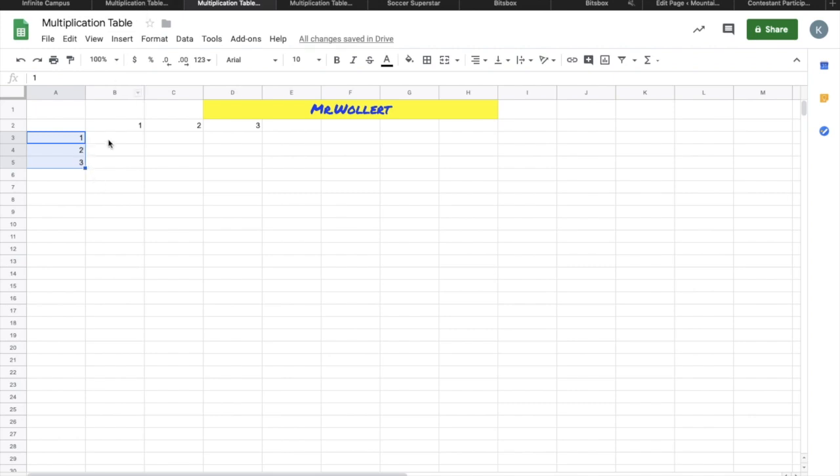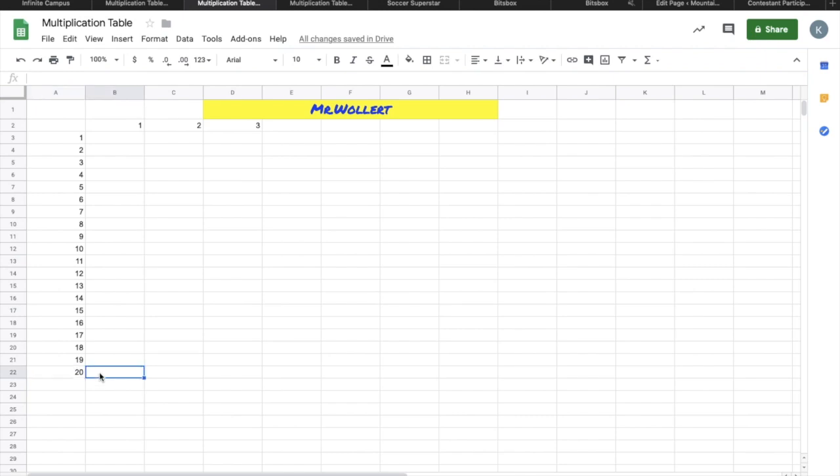So now what we're going to do is we're going to actually grab this little square, and as you can see, my mouse actually changes. It turns into these little crosshairs. Okay, that's what we want. So we don't want it to be a little arrow like this. We want it to end up with that little crosshair. And now what I'm going to do is I'm going to left finger click, or one finger click, and with my other hand, I'm going to go ahead and drag that all the way down to 22. Okay, it comes with these little lines here, as you can see as I'm moving. And we want to keep holding that until we get all the way to 22 and then release. And just like that, once we release, you can see that I've got 1, 2, 3, but now I have all the way down to 20.